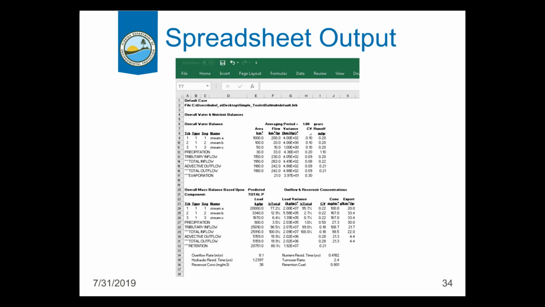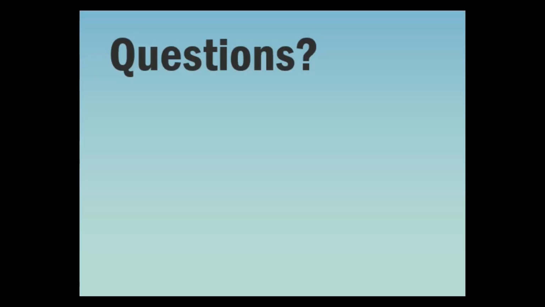And finally, if you want to output the model predictions and create a publication-worthy graph, the list menu allows you to output data to a spreadsheet, and you can output information on hydrology, on loads, on concentrations, on residence time. You can output almost anything you would want from the model. So exploring that menu is useful in case you want to evaluate your data with something other than the native graphing capabilities. And at that point, we'd be happy to take any questions that you might have on the function and setup of the Bathtub model.